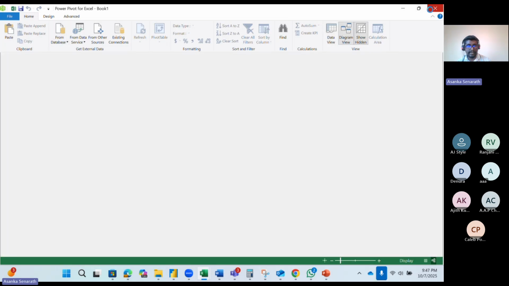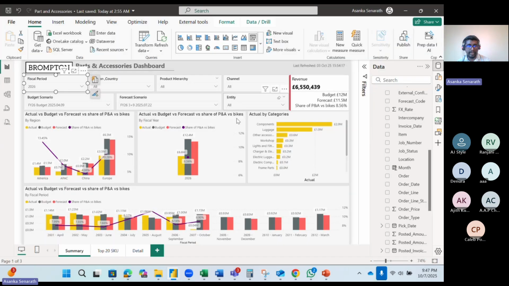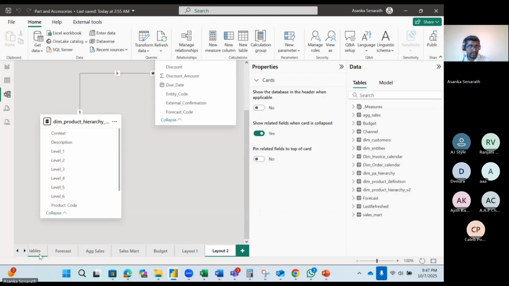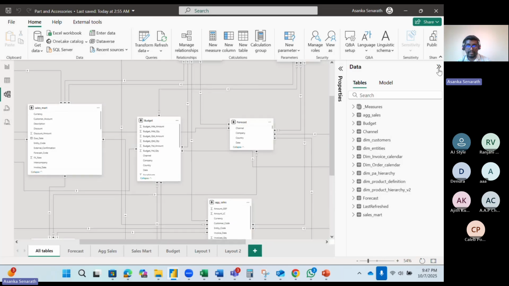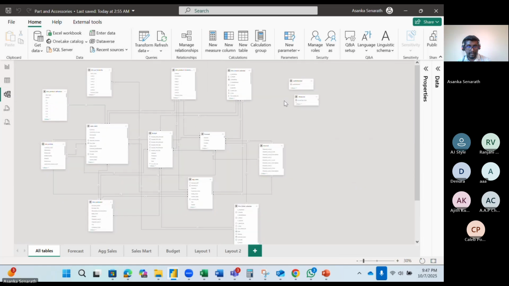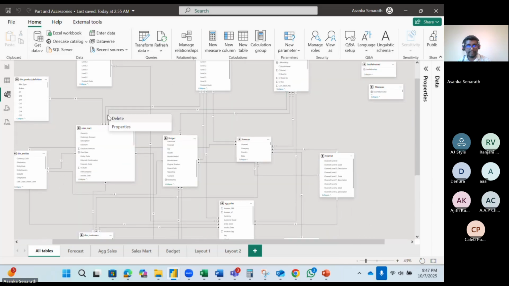In Power BI, you do not have a limitation for your data. You can even plug millions of records into your data set. Something like this. This is a complex model that I have created, so you can create this kind of complex model in Power BI. You can see how many records I have used. This also has additional features like row level security, language features, and a feature called calculation groups. All these can be used in the Power BI modeling view.